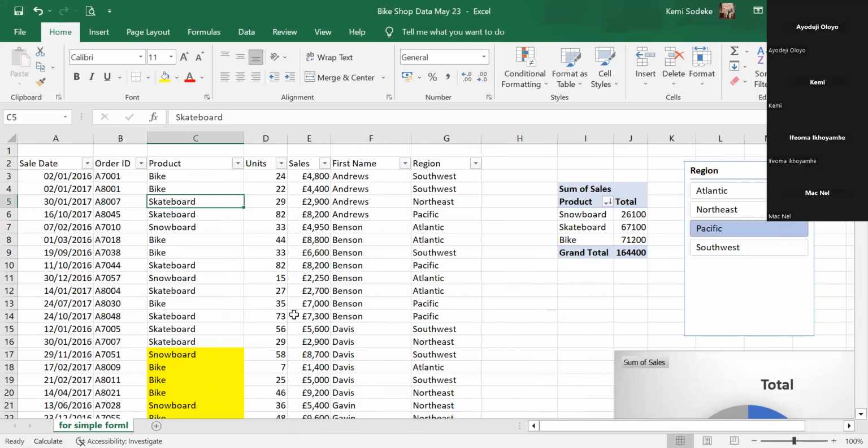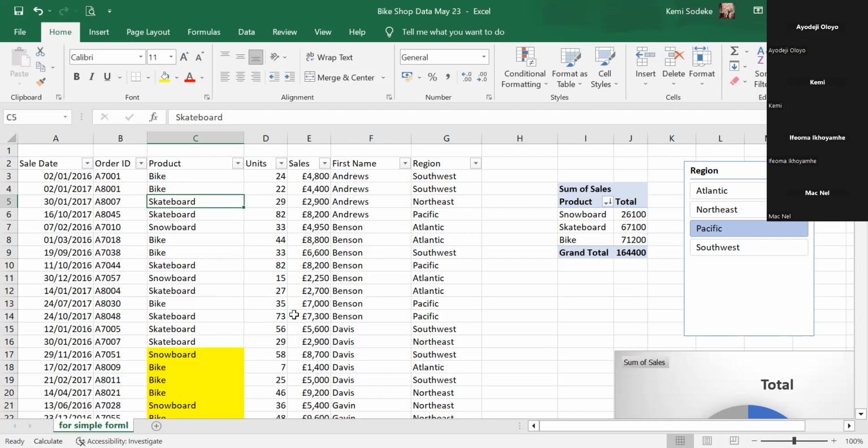We were able to sort from largest to smallest, A to Z, oldest to newest, which is the date. We created the pivot table.